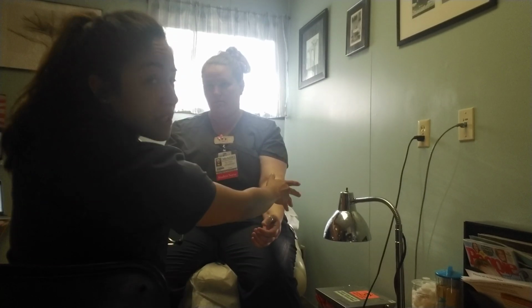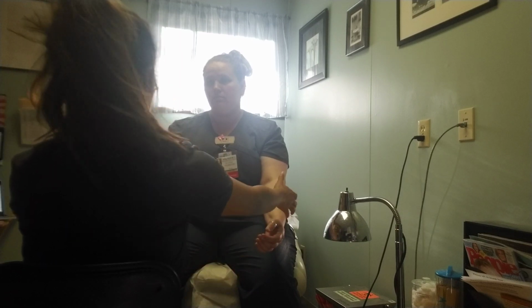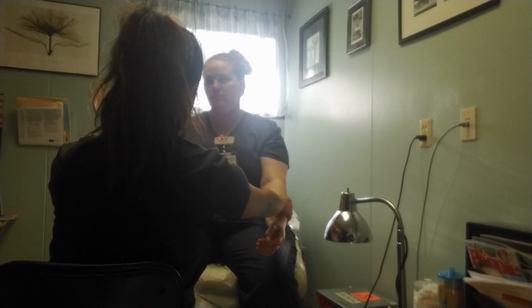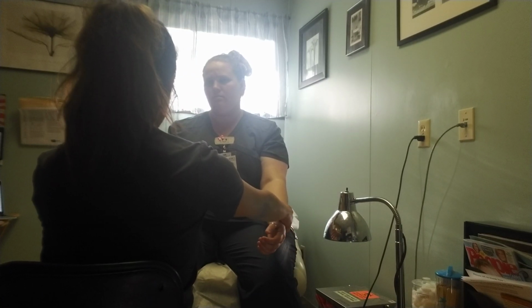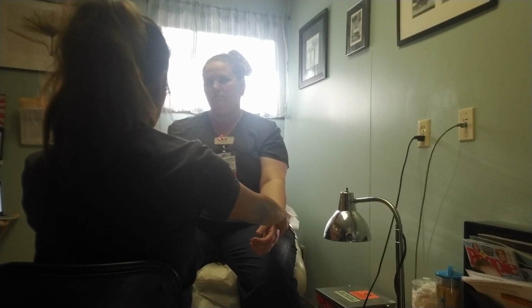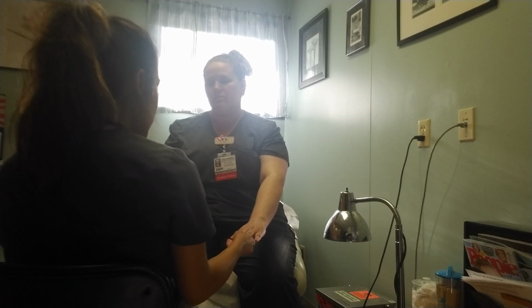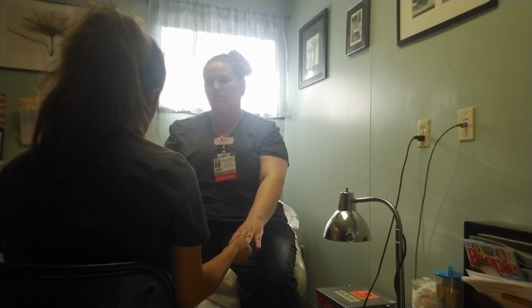Alrighty. And if at any point in time there's any tenderness, Lauren here will tell me and we can stop the process. So I'm just feeling. So her skin is even, intact. It is warm to touch, slightly dry, which is appropriate, and this is bilaterally. And I'm looking at her hands. Her nails are intact, no striations indicated, nice and smooth.